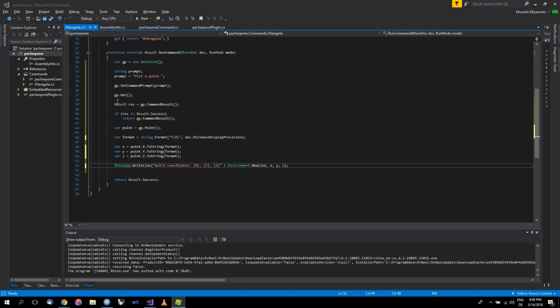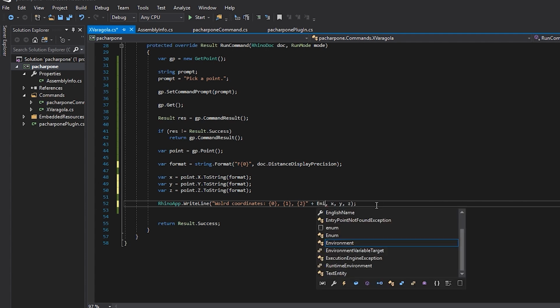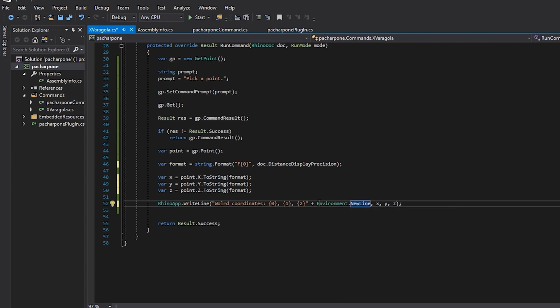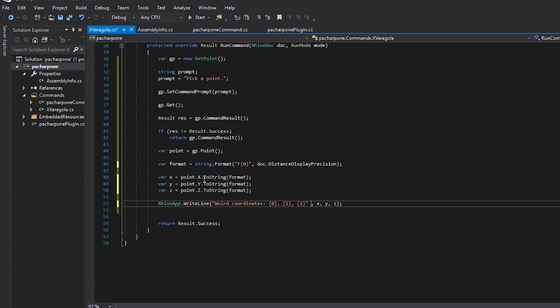All the time you can put this in your methods, in your functions, just to print out something to see where you are at the moment and if you have what you need. What I did here is simply add something that you can add when you want to add a new line. If you want to skip a couple of lines or skip one line, you can call the environment and its new line method. This will just simply add a new line to your string. This formatting I explained shortly. This is how you can format different strings and actually pass it.